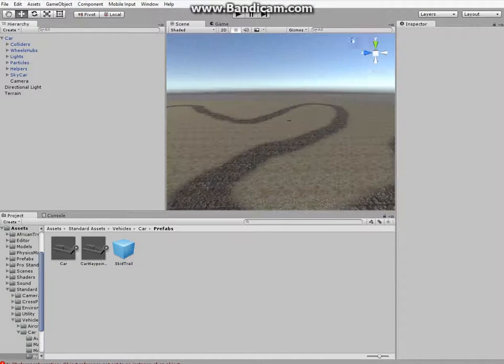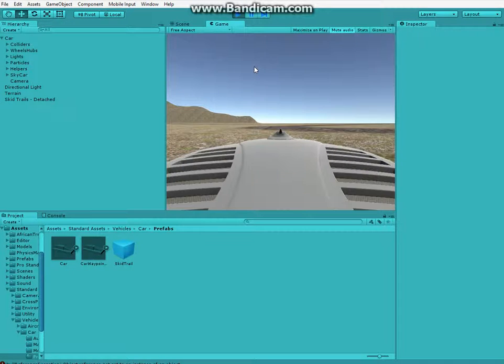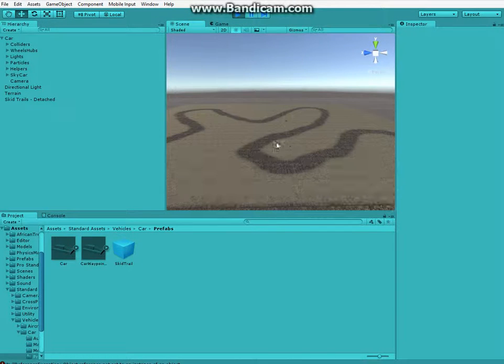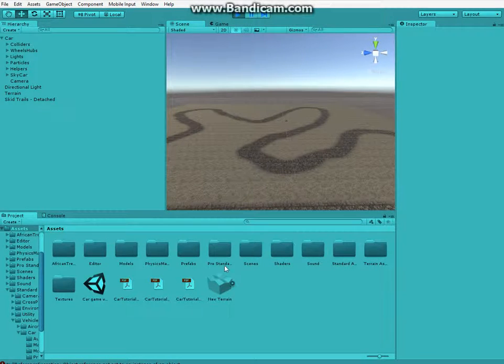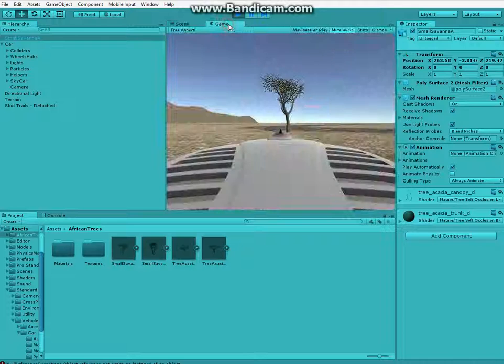Now the reason we do this is because while we're in play mode, I can hit screen up here and come back to the screen and add stuff in real time to my game. So if I wanted to put in a ramp and try it out, or for this instance put in a tree, there is now a tree there.